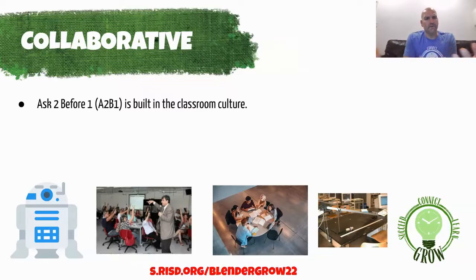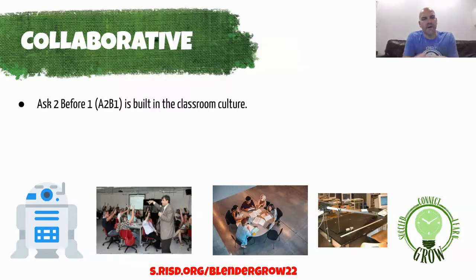We got those great air purifiers. So what I did was I actually taped this on. We called our little droid, okay, because I'm a Star Wars generation guy, and so he's our little droid A2B1. If you click on the link of the Star Wars emoji there, it'll send you to the protocol. Ask three before me. It's the same thing. The goal is that you have to ask two fellow classmates before you come to me, as the teacher.